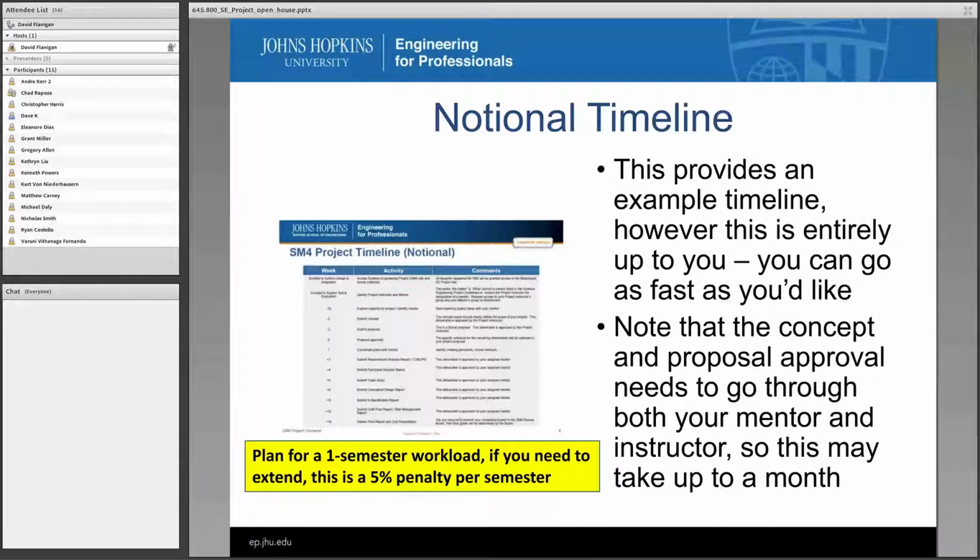You may have to bounce back and forth with your mentor a couple of times. Then once they've said yes, this is approved, it goes to the instructor, either myself or CJ, and then we'll either approve it or decline it for some extra work. Given all of that, this could take up to about a month. Again, it's some of the rework, some of the delays to review it and give you feedback, and if you have other rework. So that's where we're saying roughly about a month.